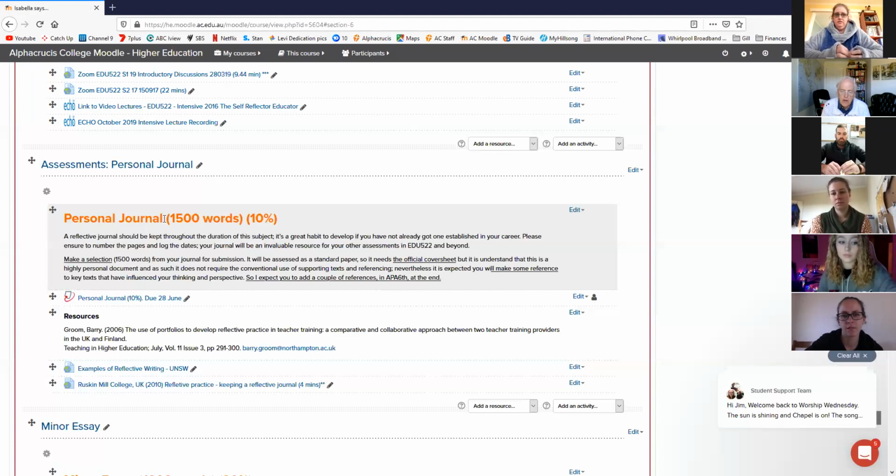Your reflections, you could do another one now after this Zoom session, which we ought to stop in a second. You could do another reflection now. How has this subject progressed in your mind? And what are the still outstanding areas of challenge that you face? That is the beginning of your personal journal.